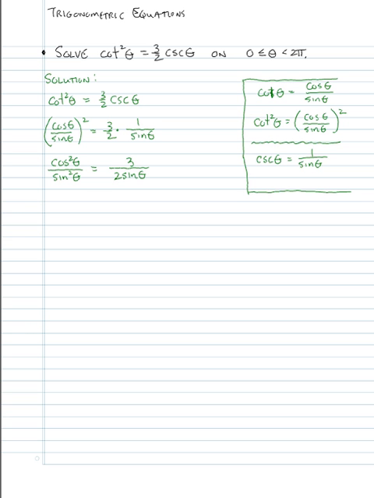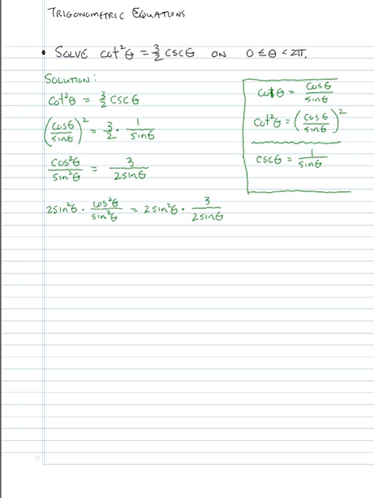Let's multiply both sides by 2, and the 2 in the denominator on the right side will cancel, won't it? So here's what we're doing. We're multiplying both sides by 2 times sine squared theta. So when we multiply the right side, it would look like this. And when we multiply the left side, it would look like this. Excuse me, the left side and the right side, I mixed those up, didn't I?